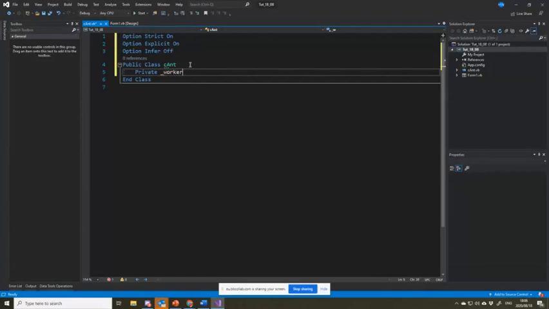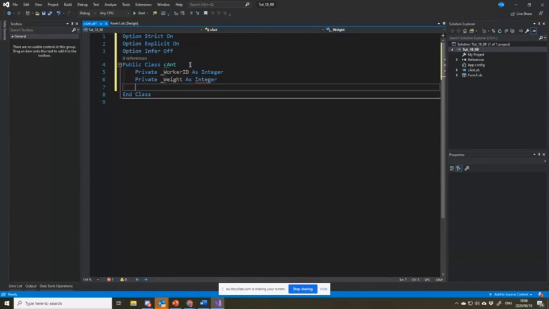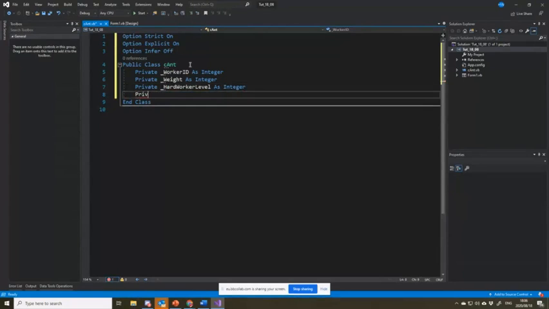So we've got private underscore worker ID, and weight, and we've got our iRecord.